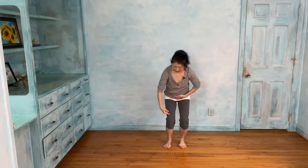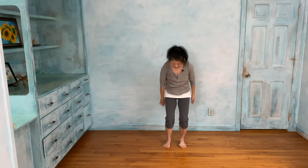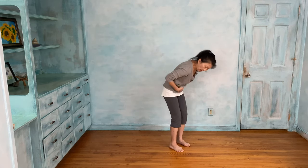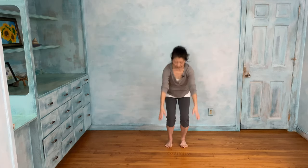So I use my leg, hollow tummy, and down, up, down, up, down, up, down, up. A nice opening of that lower back, the tightest portion of your spine. So I use my tummy, lift up, open that lower back. Hollow your tummy, lift up, open. Two more times. And last one.